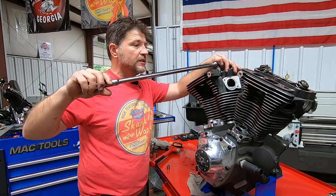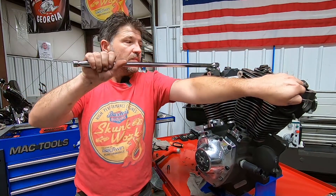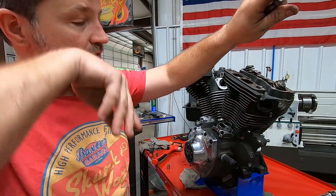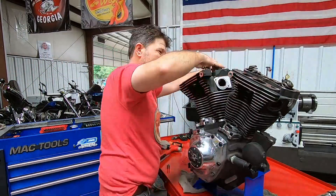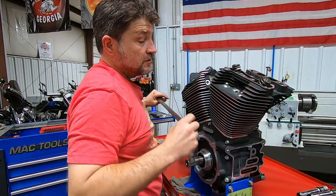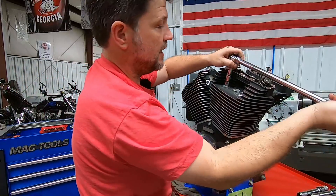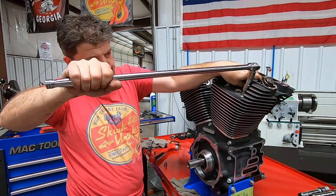If you remember with the two 110s we've done, we had studs that had pulled out on the base of both of those. Let's see if these are easy to pull out. That one's definitely not loose. So far we're having pretty good luck with this engine — other than the potential for some blow-by and oil infiltration, we're actually doing pretty well. They all seem pretty tight; one was slightly loose but could be because we loosened up the other three. One was a little loose, and the last one was tight.